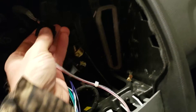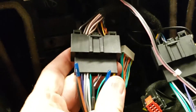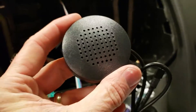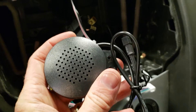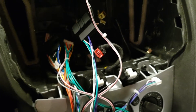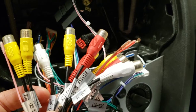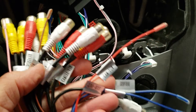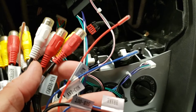Everything just plugs in. You'll plug this one into the top piece that went to the top screen. There are two other main connections to get plugged in here. It does include a speaker for if you have sync — you can retain it. A lot of connections on this harness here which plugs into the back: this is all your audio, video out and in, rear camera in. It says there's a wire here labeled camera power. And then your brake wire — if you have that set up, you can just ground that out.